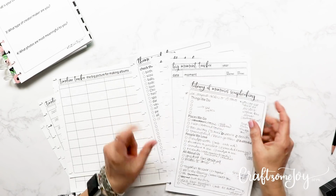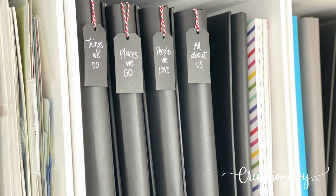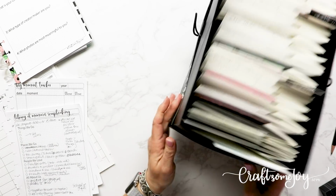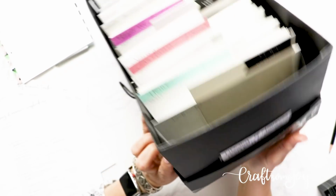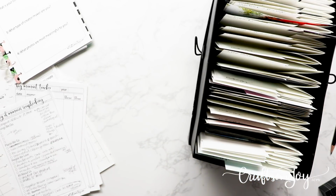If you haven't heard about Library of Memories, you might be asking, well, what is Library of Memories? This approach to scrapbooking is really unique and different. What it is, it's looking at all of your photos kind of as a whole. And it's important to remember that with all of these other photographs that you have, all of these wonderful miscellaneous everyday life photographs, you can scrapbook some of them, but you're not going to scrapbook all of them.